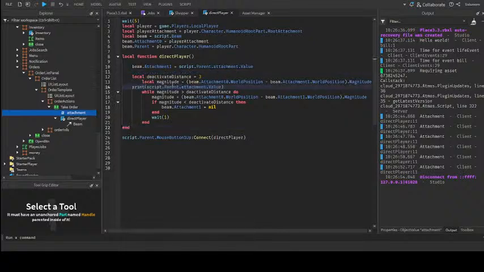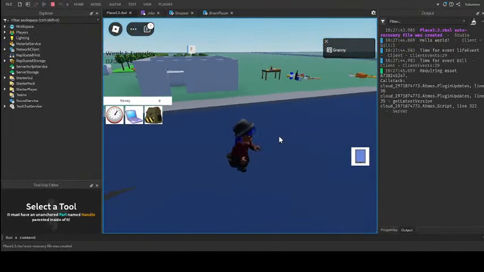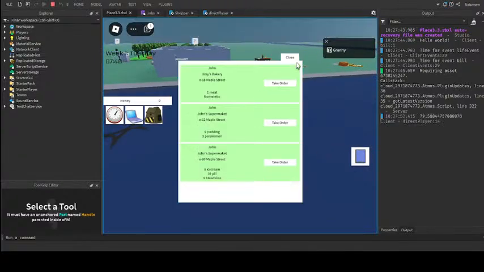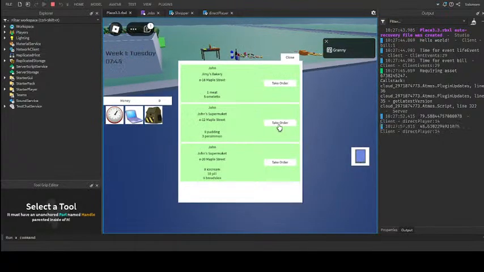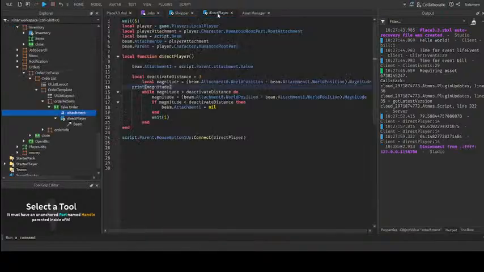Let's print the magnitude, which is the distance between us and the store. Let's not be too close. So we take the order. We're pretty far, so we shouldn't have a problem. It says here we're 60, we're that far away. So it should have placed. Okay, let's see here. Whoa, so we're checking again.